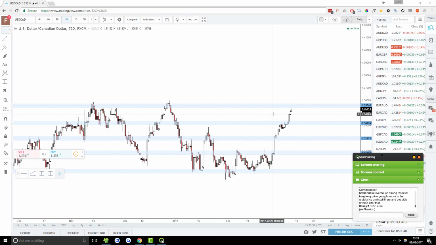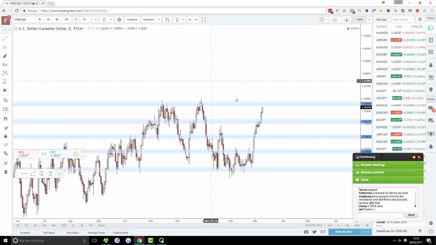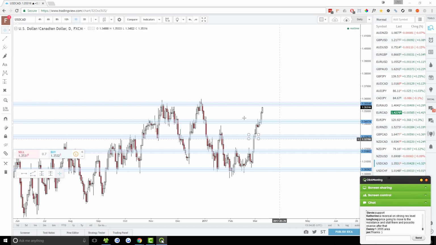I'm really excited about this one, but it's probably not going to happen until next week, because we still need price to reach up here. Then we need it to stall up here, and today's Thursday. By the time this happens, it's probably going to be Monday, or even Tuesday. But that's okay, because I'd rather enter this on a Tuesday than enter it tomorrow. So let's keep a very close eye on this. This looks awesome. Really good potential for a short on USDCAD.